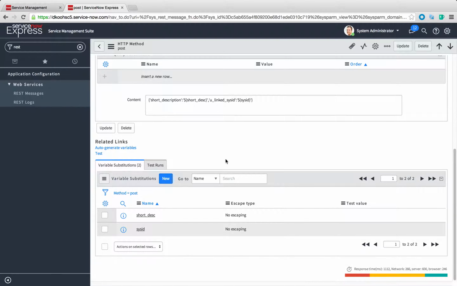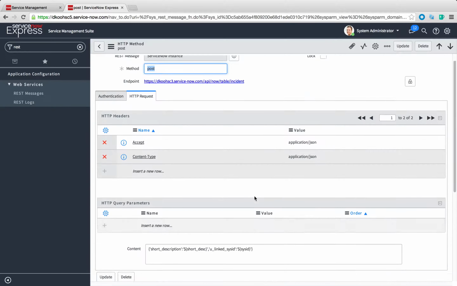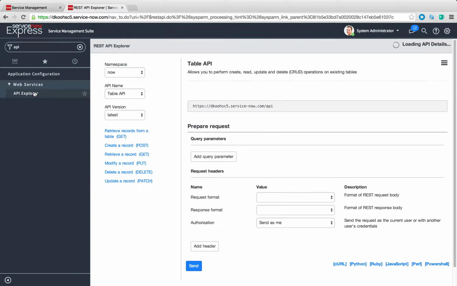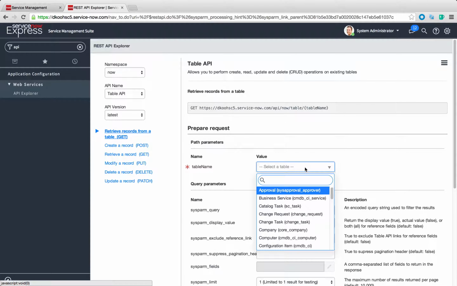So when you're trying to understand what that content is going to look like, what headers should be involved, what that endpoint is, when it's a ServiceNow to ServiceNow integration, I highly encourage the REST API Explorer. This is a simple way to get all that data. Let's say we're trying to duplicate a record created in this instance in an external instance.